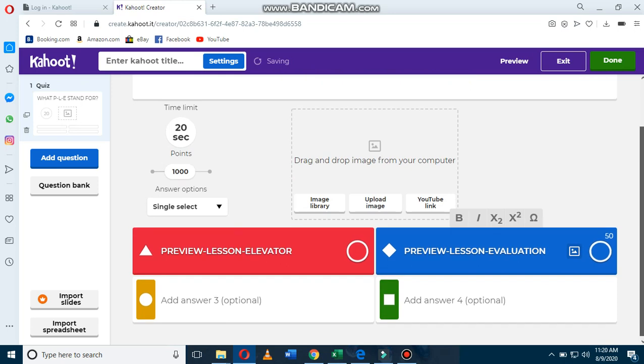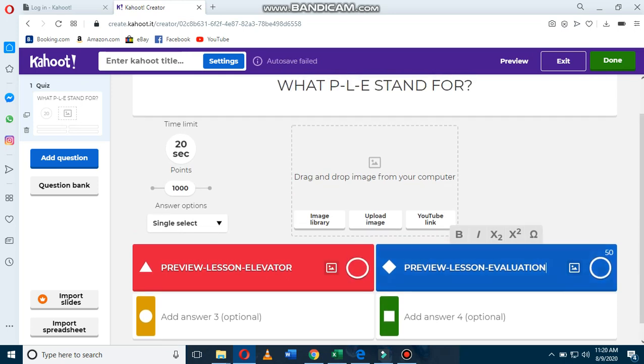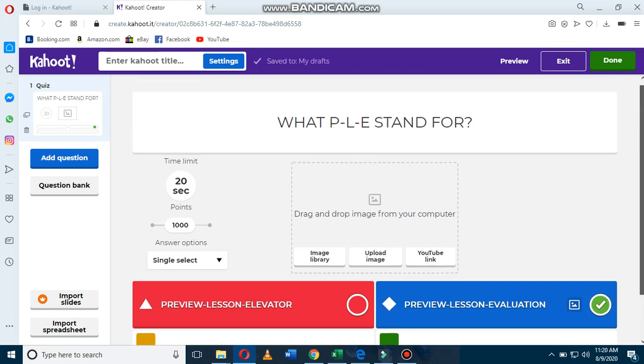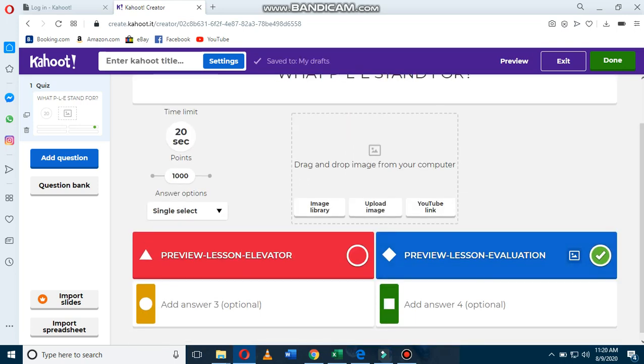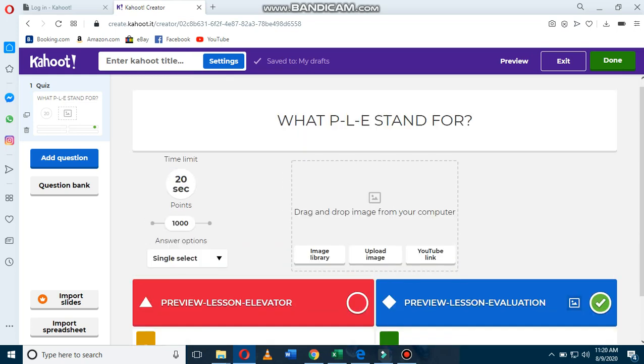I can add my own, but by typing different possible answers, I have to select the one which is correct. I tick here at this space. You see here at this space, or this also, it is where I can tick the answer which is correct, because some of those different answers are distractors. Then I can come here to the time limit to increase the timing.